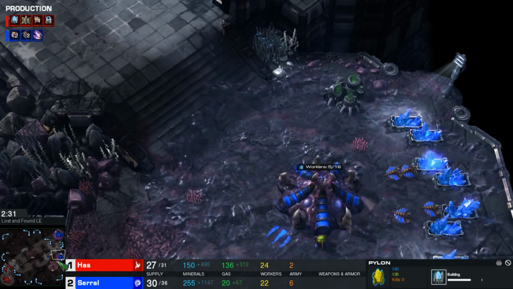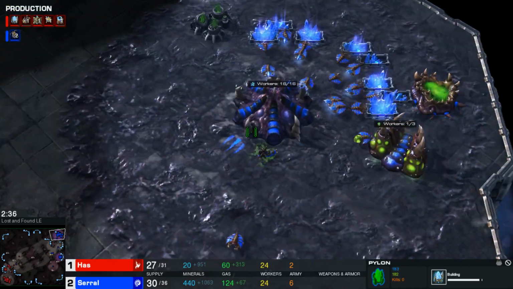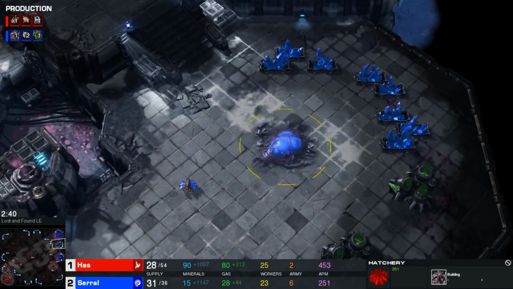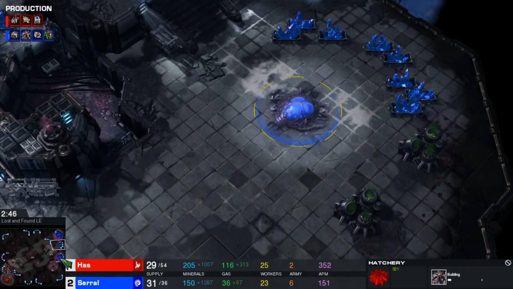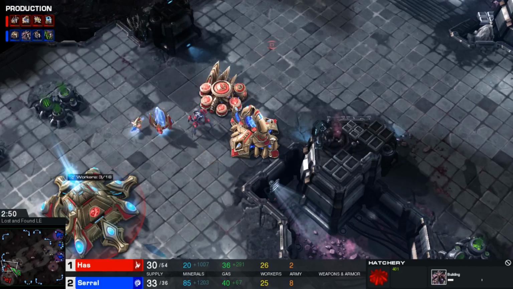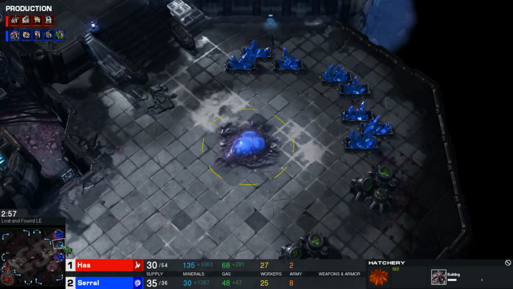Probe is starting to move across the map here, and Serral looks like he's going to start trying to really drone up on both of his bases. He's probably going to get his third base, which is exactly what he does here. Goes ahead and gets that third base started, at least. And it looks like our Zerg player is going to play a standard macro-focus game, which is what I personally think is where Serral is absolutely at his best.